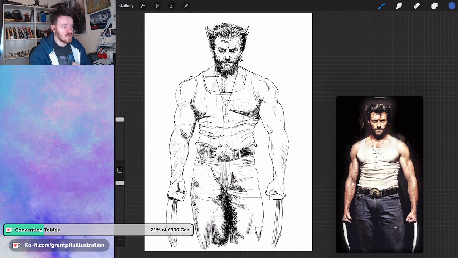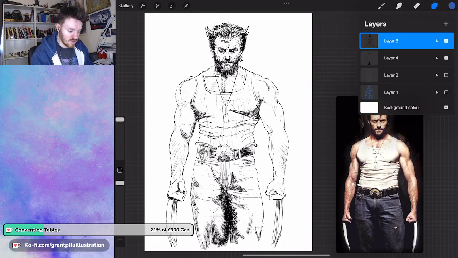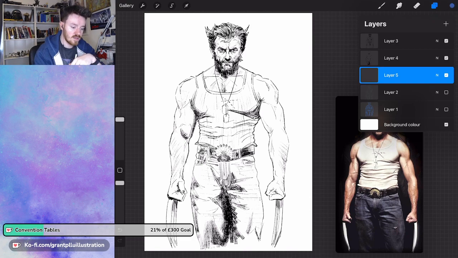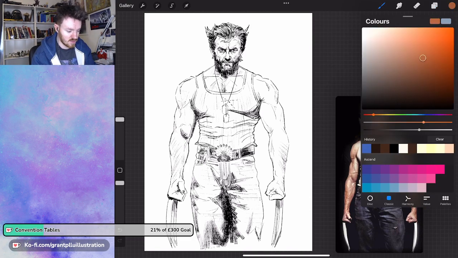Something that one of my lecturers said is that when we're creating stuff, we're not copying reality, we're enhancing reality. So we're making it look nicer, we're making it look more interesting. So that's what we're going to do. I'm just going to get wired in. So first thing I'm going to do is create a new layer under the ink lines, and then I'm going to go in and pick a colour.